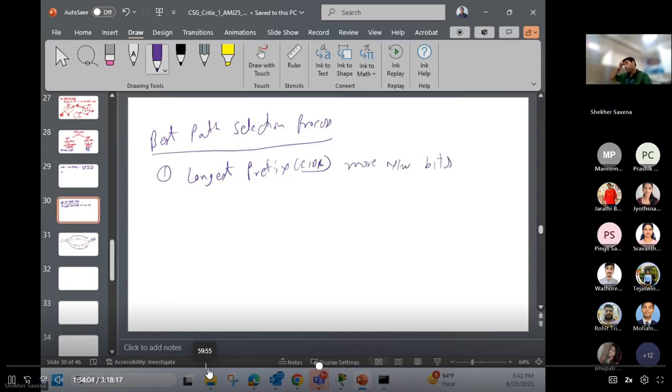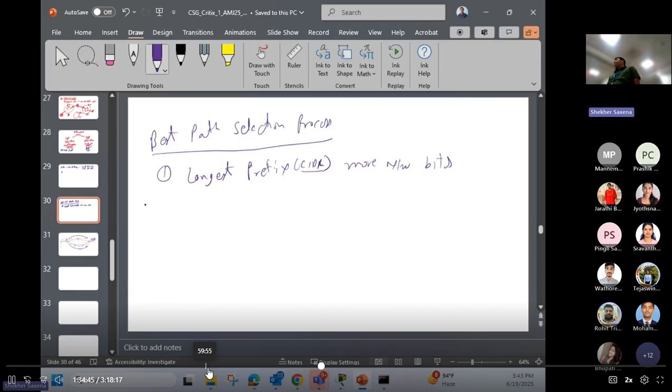Is it clear? Okay. So let's say any of you want to come to HCL Lucknow, and I give you one UP map and one Lucknow map. Which one will you prefer? Lucknow, to find the HCL office. Which is more accurate? The Lucknow map. In the same way, whenever any router needs to go to any IP address, what does it see?